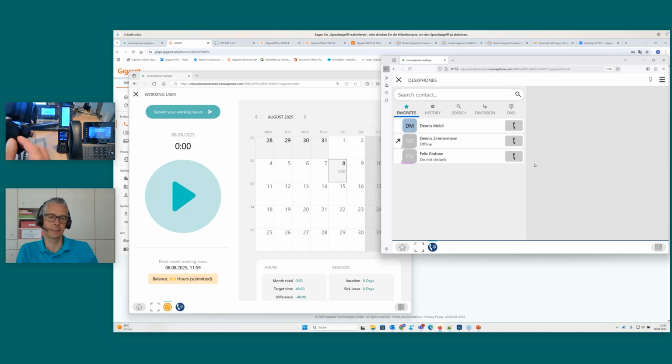Yeah, we have on the phone here the USB port, and when I pull up the sleeve, I hope you can see, you can see here the USB port. On this USB port, you can connect a headset or the key module. If you need both, you can connect the key module, and behind the key module it's the same. There's also a USB port, then you can connect the headset behind the key module also, if you need both in a row.